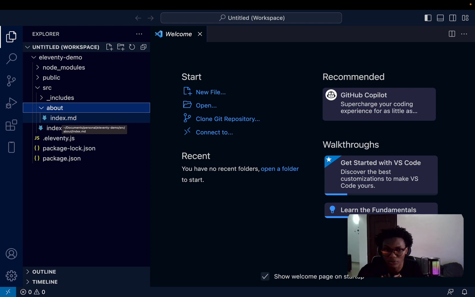If you are a fan of Nunjucks, you can use Nunjucks. If you're a fan of Markdown, Liquid, EJS, JavaScript, whatever it is you want to use, HTML also. If you want to use HTML, you could also use HTML. There are several template engines which eleventy.js covers. This is just a summary of the last video that took care of all of that.